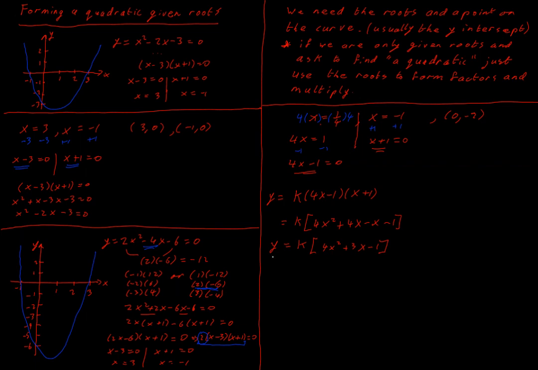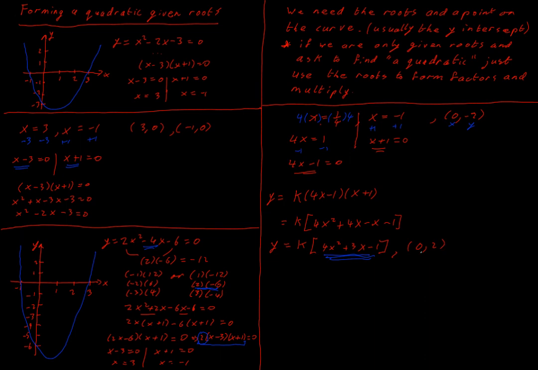What is the y-intercept of this quadratic here, the quadratic that is in brackets? The y-intercept of this quadratic would be minus 1. But I'm told that this quadratic has a y-intercept, it crosses the y-axis, at minus 2. Now immediately that tells me that k is going to be 2. But if it was a more complicated situation, I would do a substitution. I know that the point x is 0, y is minus 2 is on my line.